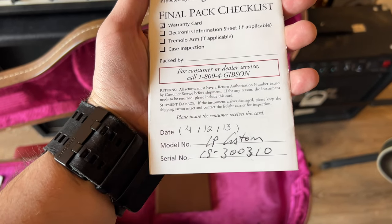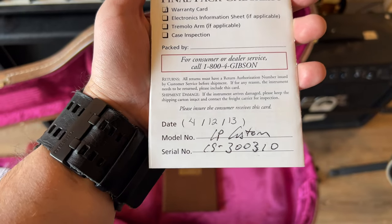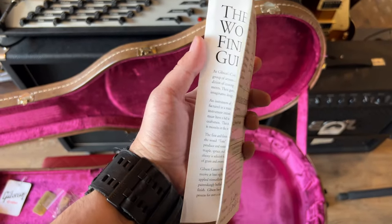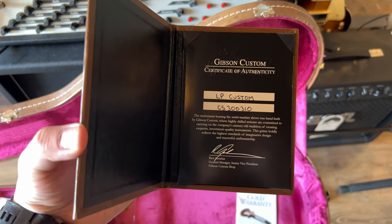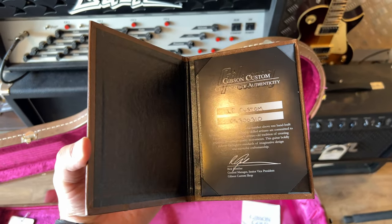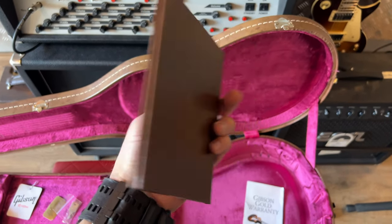For a long time, I thought my guitar was made in 2012, but no, it was in fact made in 2013, as the serial number indicates. Good thing that I gave it to this guy who has a YouTube channel so I can figure it out, huh? Yeah, this is what the certificate looks like. Serial number is pretty cool, 300-310. Not gonna lie, I thought my guitar was made in 2012, but anyway.